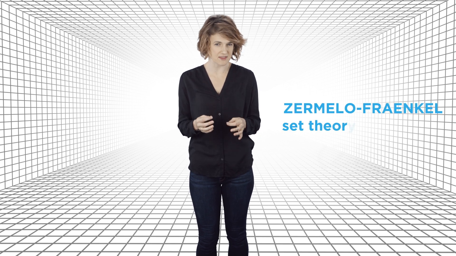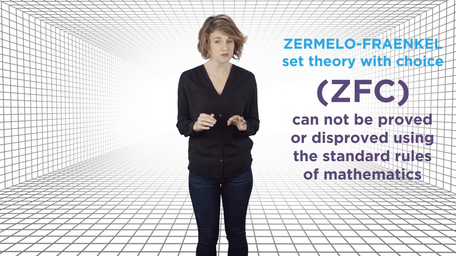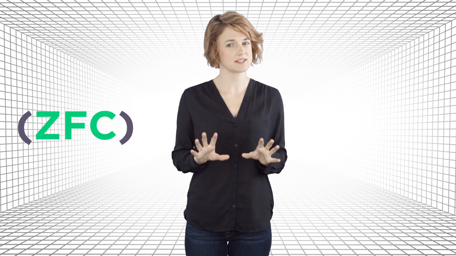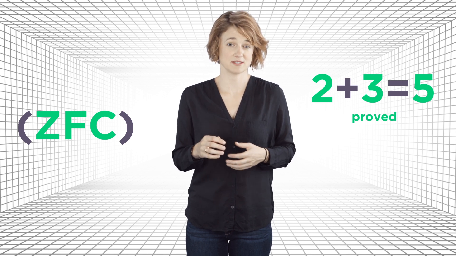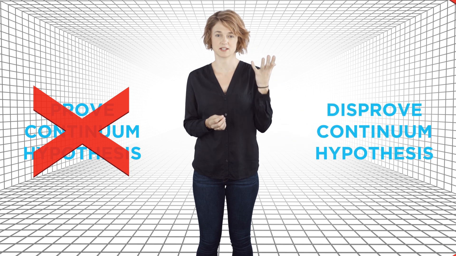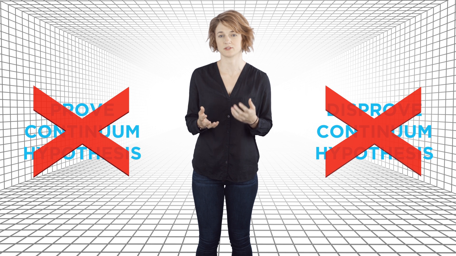But here's the unexpected part about the continuum hypothesis. Decades after Cantor's conjecture, mathematicians proved that the continuum hypothesis is independent of Zermelo-Frankel's set theory with choice. In English, this means that the continuum hypothesis cannot be proved or disproved using the standard rules of mathematics, which is kind of crazy. Math is really into rules. That's kind of what some people don't like about it. But through creative applications of these rules, mathematicians have built an incredible and complex structure of ideas. The most basic set of nine rules, ZFC, can be used to prove statements like 2 plus 3 equals 5 and disprove statements like 2 plus 3 equals 6. These rules determine so many facts about our mathematical universe, but these rules cannot prove the continuum hypothesis, which would mean showing that the real numbers are the next size of infinity after the natural numbers, and they cannot disprove the continuum hypothesis, which would mean showing that there are sizes of infinity between the natural numbers and the real numbers.